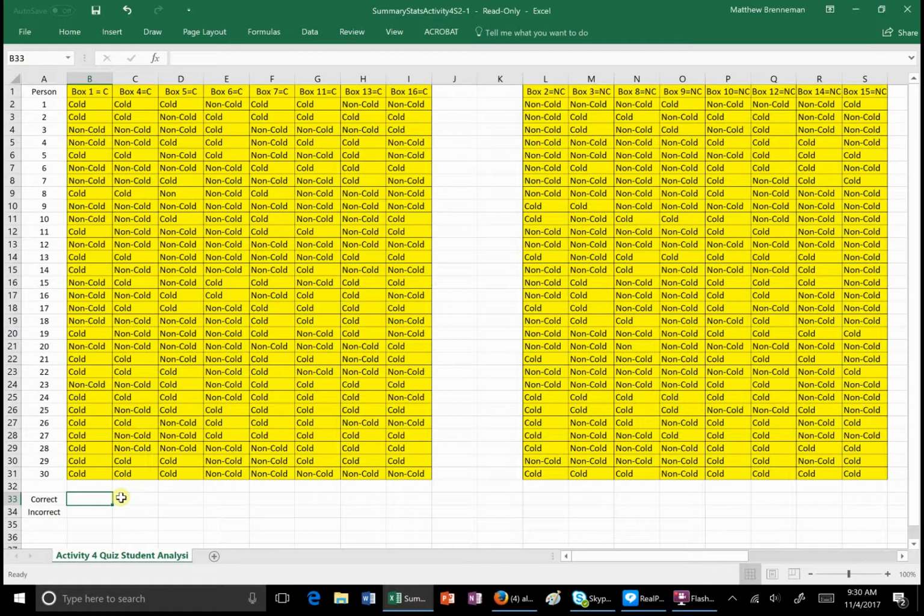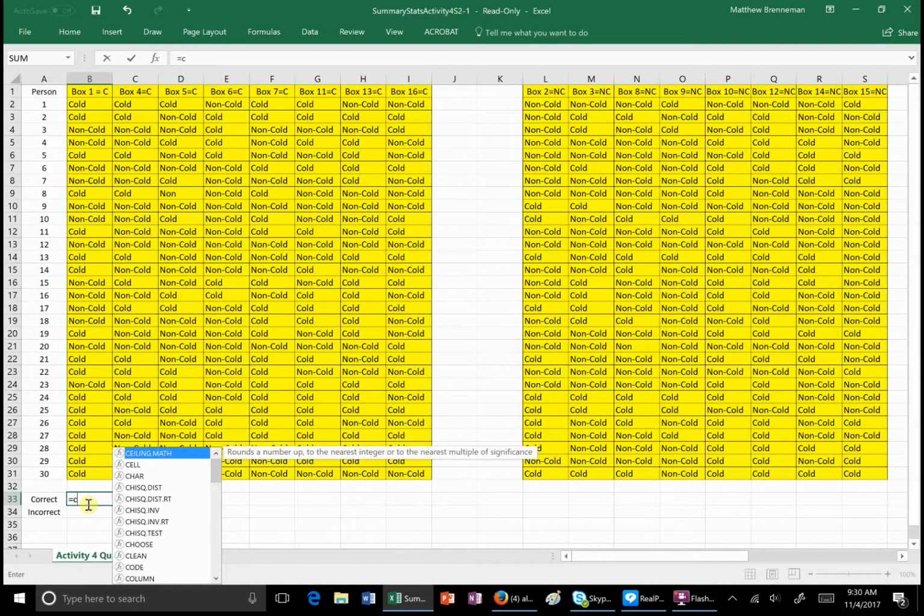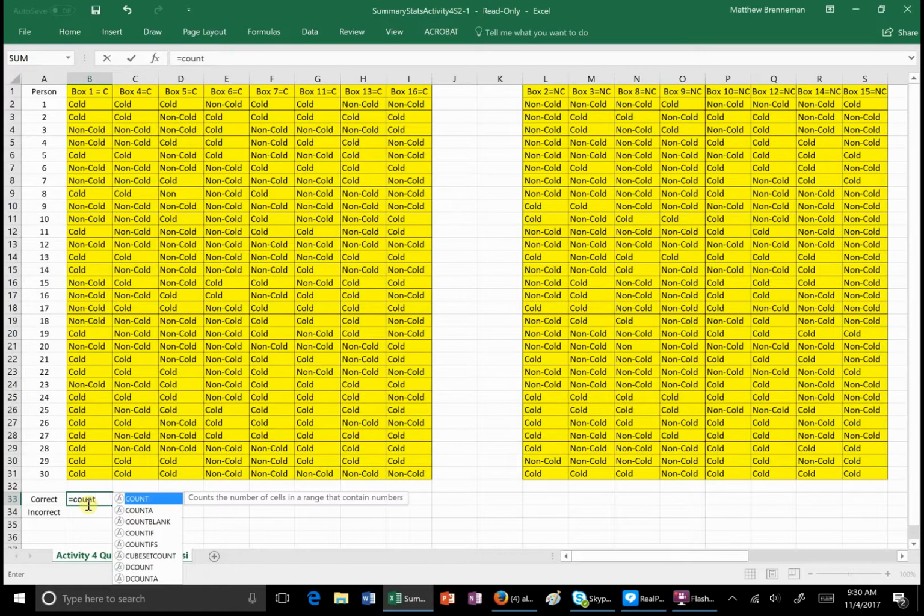Now notice that I could do this for each column, but it's very time consuming. And so it turns out Excel gives us a really nice way to do this. It has this thing called a COUNTIF command. Okay. And notice when you start typing a command, there's this autofill. I'm just going to click on COUNTIF. And now what you have to do is tell Excel where you want it to search. So what Excel is going to do is count the number of times a certain event occurs in a cell. So first I have to tell it what cells to search over. So I'm going to highlight all of these cells right here. Okay, these are the decisions for box 1.